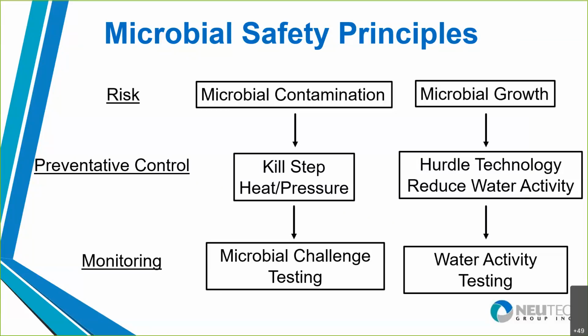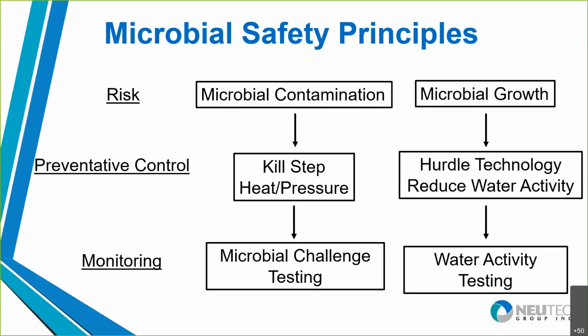And so when we talk about preventative controls for these two main concerns, in terms of contamination, the main preventative control is to apply a kill step, as well as keeping facilities clean and doing the necessary sanitation. But the main way of eliminating those organisms is through some sort of sterilization or kill step, often done through heat, maybe a combination of heat and pressure, and other up-and-coming techniques for implementing that sterilization or kill step.